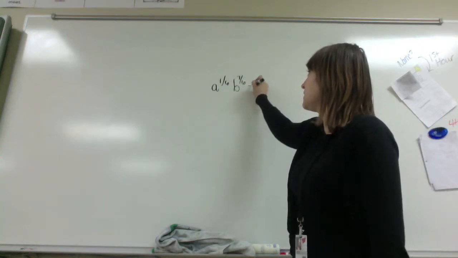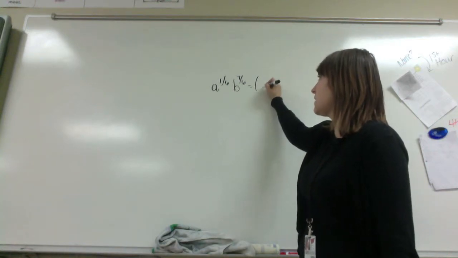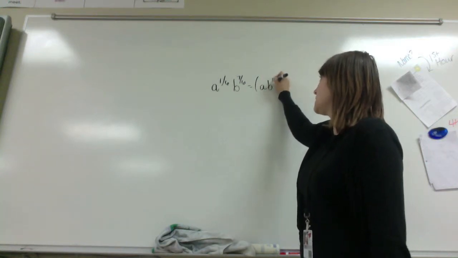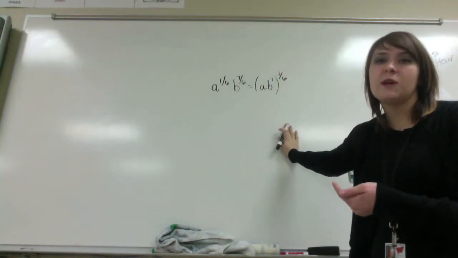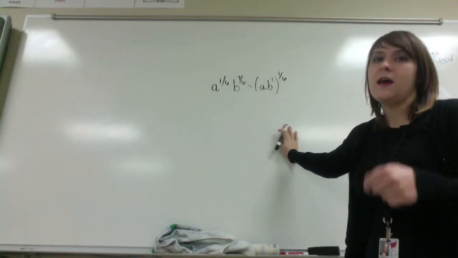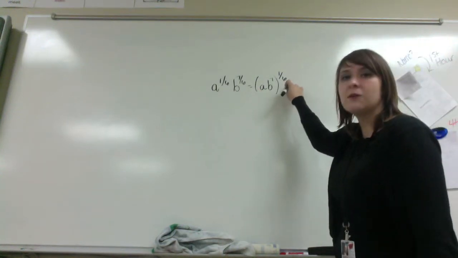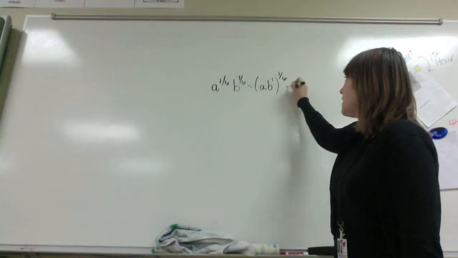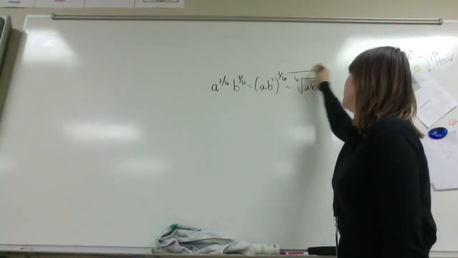Another way to think about it is using that property that I was using earlier. This would be the same thing as having a b to the 7th to the 1/6. Because then if I distribute that 1/6 through, I get a to the 1/6, b to the 7/6. So since I know that this whole thing is to the 1/6 power, I can write that as the 6th root of ab to the 7th.